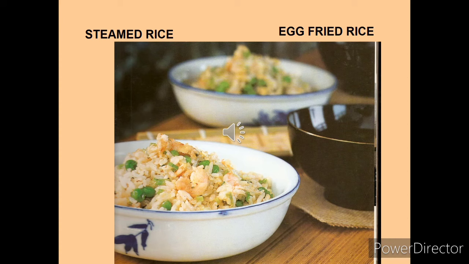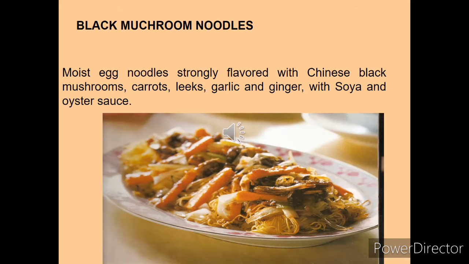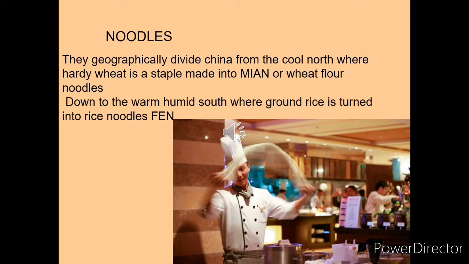Now coming to rice — egg fried rice. Chinese people enjoy different types of cereals. Rice is an integral part of their food along with noodles. You can see noodles made with the help of different vegetables. The noodles are generally colorful, and in most noodles they use soy sauce, chili, chili vinegar and normal vinegar. These noodles are cooked very fast in the wok and most are stir-fried. Noodles are an integral part of Chinese cuisine, which is why China has different types of noodles made from different flours.